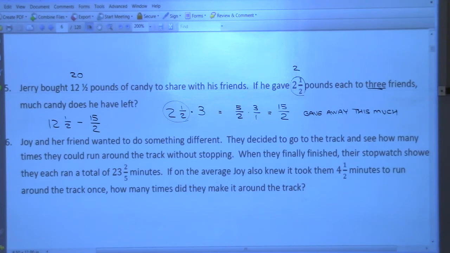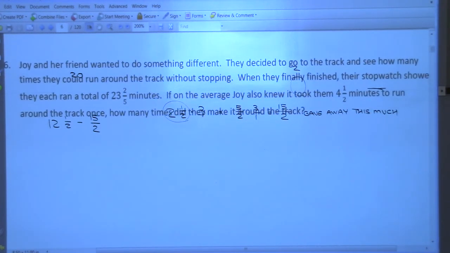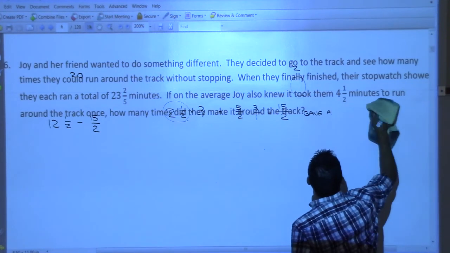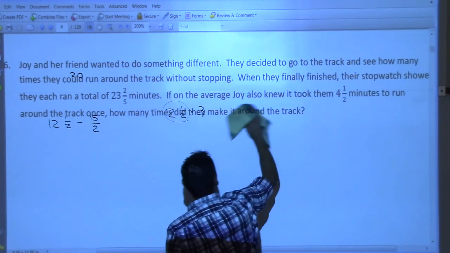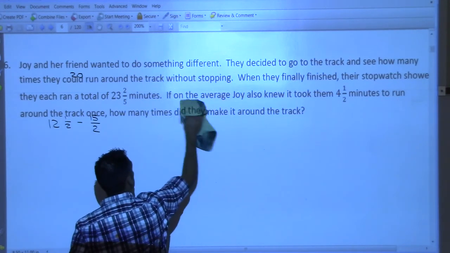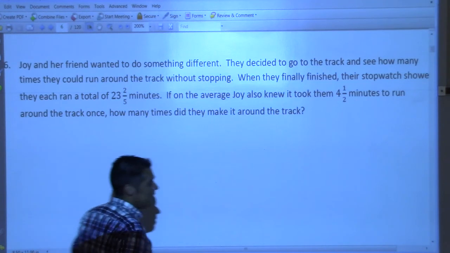Should we finish these last ones and then take a break, or do y'all want to keep going? Finish this one? This is the last one right here. This is table 6. This one looks complicated, but I haven't even read it yet. I haven't worked any of these problems out in 2 years since the last time I taught this class, so you're looking at them kind of at the same time I am.